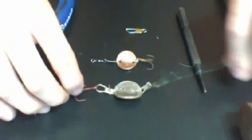That was backyard fishing. And today, I'm going to be showing you guys how to make an easy peasy lure, really easy, for less than 25 cents. So let's get started. This right here is the lure you'll be making.